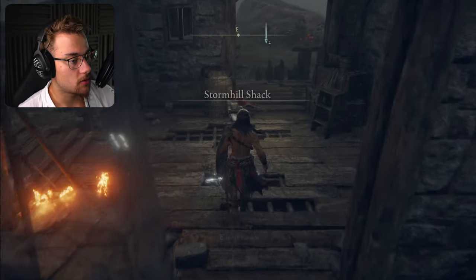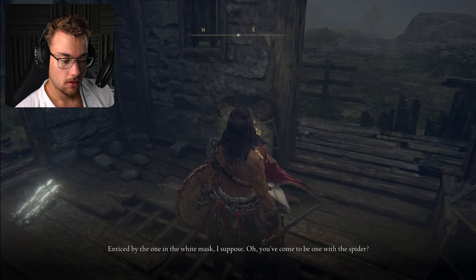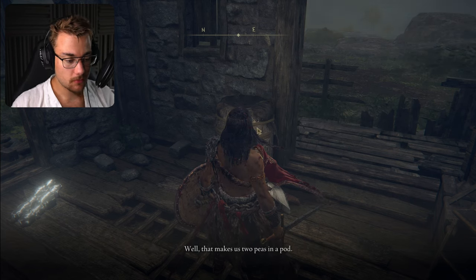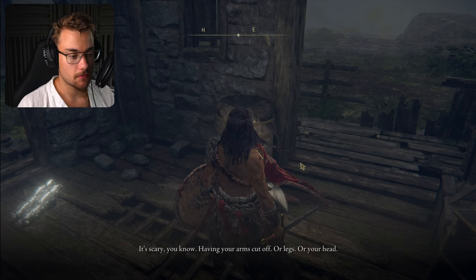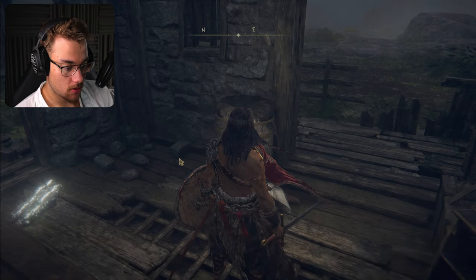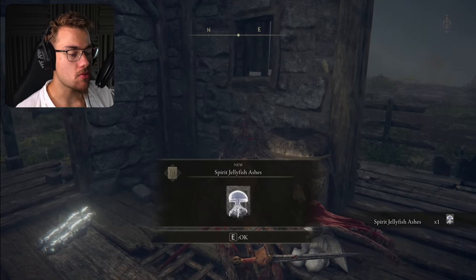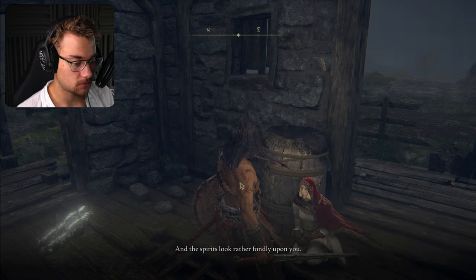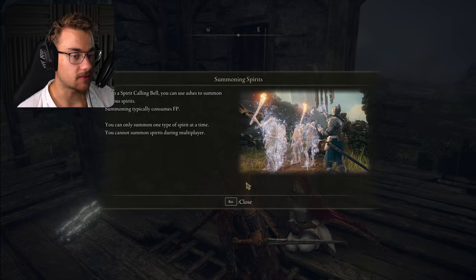And now there's this beautiful lady who's attacked. You're on your own, are you? And heading to Stormvale Castle. Enticed by the one in the white mask, I suppose. Well, you've come to be one with the spider. Well, that makes us two peas in a pod. But I don't have your courage. It's scary, you know, having your arms cut off, or legs, or your head. Oh, I can imagine. I want to be like everyone else, but I'm just too scared. I'm nothing but a craven. Now you're fine. No. Can you take this little one along with you? The poor thing deserves someone braver than myself. And the spirits look rather fondly upon you. It'll be glad of your company, I think. Well, jellyfish are my favorite animals, so that's good.